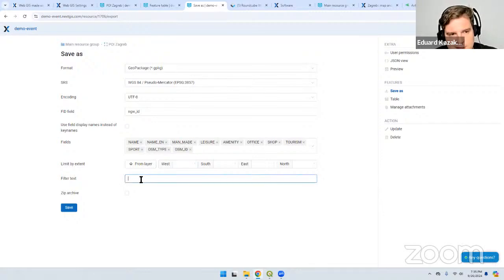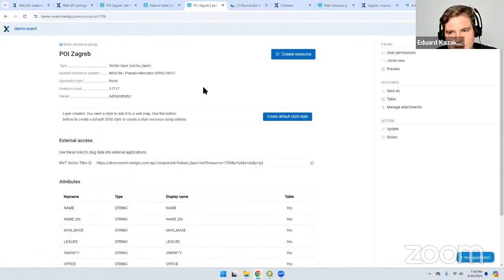I can limit by extent, set up some filter, etc. And I can see that there is a message that the layer was created, but I need a style or several styles to use this layer on web maps, because the vector layer itself doesn't contain any information about how you can visualize it on your web maps.